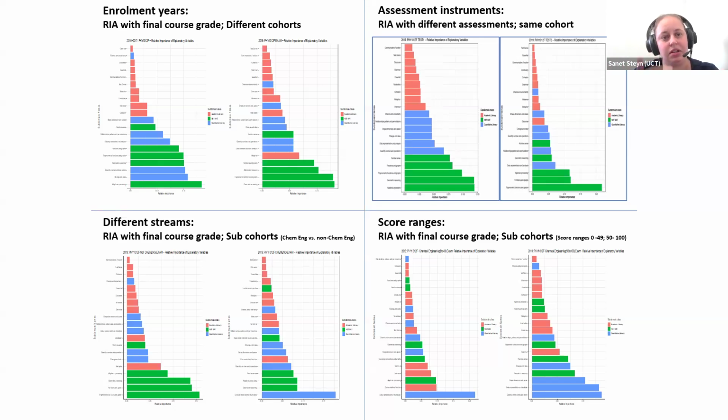The assessments can be different to such an extent that the type of support that is needed would vary as well. So it might be important there to see whether or not there are differences there. If we look to the bottom, we could see the comparison with the different sub-cohorts.